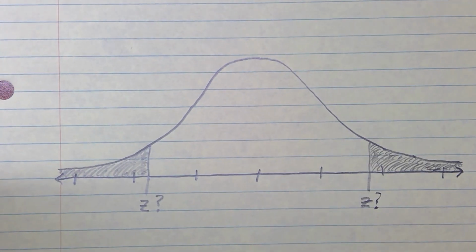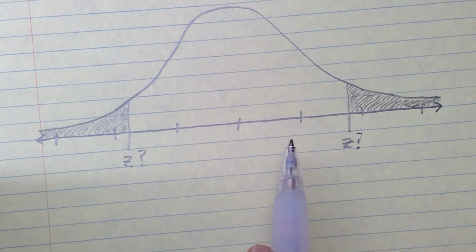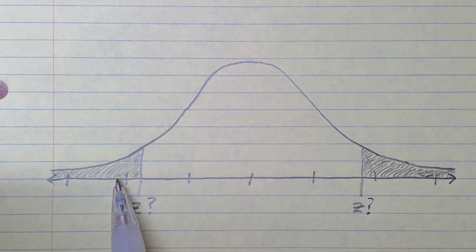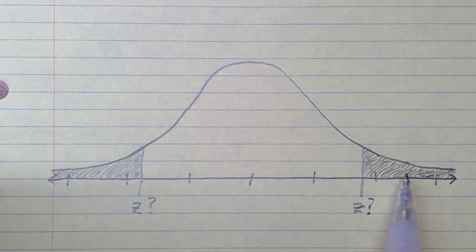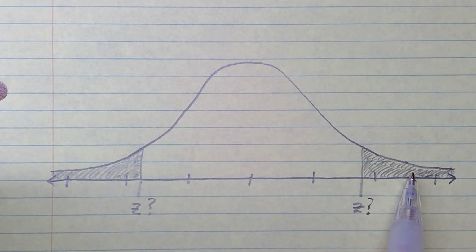All right, now recall what we're going to do here. We are basically going to set up a normal distribution curve, and we're going to have rejection regions shaded. I might have the left tail shaded, I might have the right tail shaded, or I might have both of them shaded. That's our 3 tests.